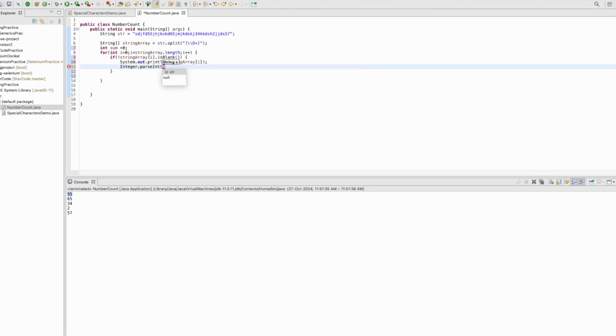So we will pass this string array of i, guys. This will convert every particular string that we are getting into an integer, guys. Now what we have to do is sum plus equals this particular thing. Now we are getting individual strings, and then we are converting them to an integer, and then we are adding it to the sum, guys.